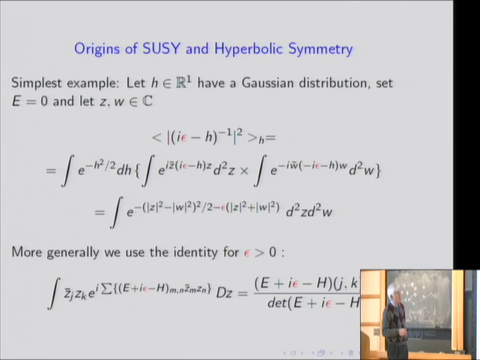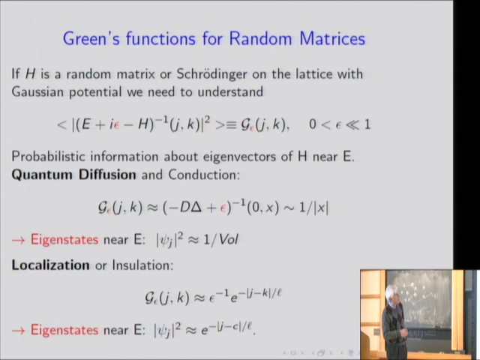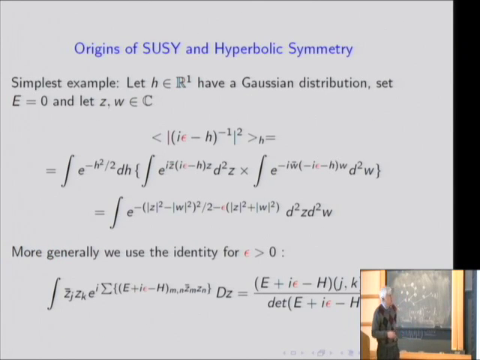So here I have a 1-by-1 matrix, and I'm going to call it H because that's my Hamiltonian. I'm going to give it a Gaussian distribution. I'm going to set E equal to 0, and make this little h. I don't have any matrix elements because it's diagonal, so there's nothing to talk about. And I want to compute this. Well, of course I can compute this. This is one thing we can all compute, but I'm going to compute it a complicated way. So this is what we want to calculate. You can sit down and estimate this pretty well. You'll see it has a divergent behavior. But now here I'm going to write it out in a very strange way, and this is the supersymmetric way.